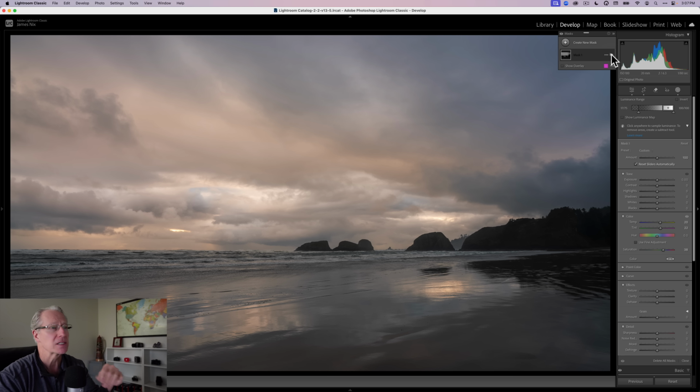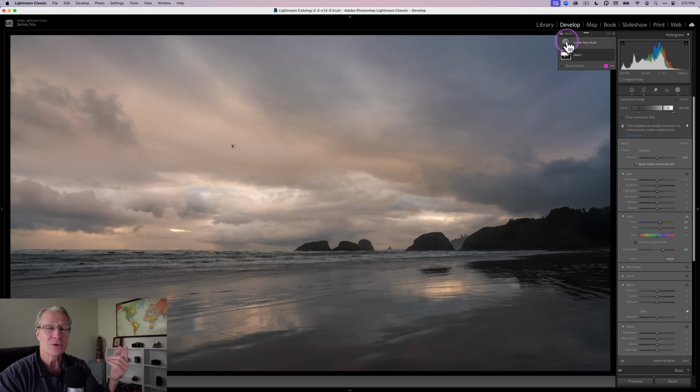So before the luminosity mask, it's very muted in terms of that warm color. And then after the luminosity mask, you can see there's a lot more pop and a lot more going on with the warmth overall. I'm a big fan of that. So luminosity mask, my number one, my favorite thing.